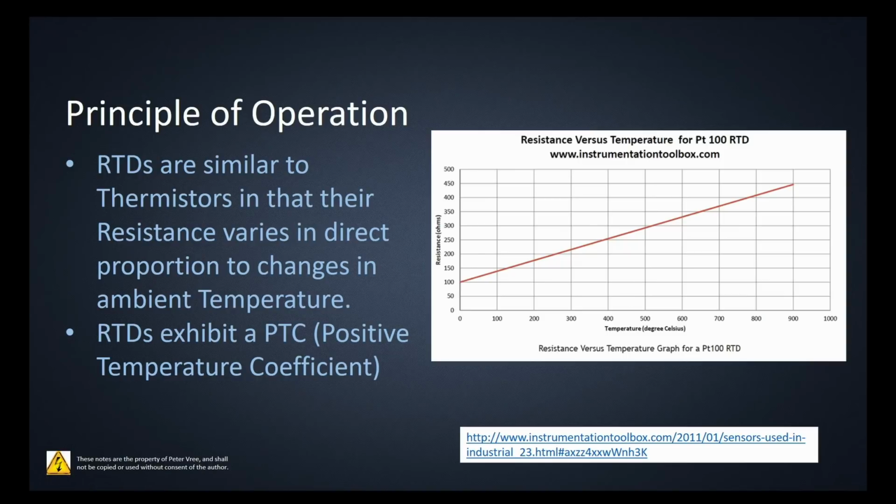Okay, RTDs are the same as a piece of wire. It's a piece of platinum wire. And as you heat up that piece of platinum wire, the electrons start to move faster, and it's harder for them to transfer all the way through the metal. So as the heat goes up, the temperature goes up, and the resistance goes up as well. So RTDs are always going to exhibit a PTC, or a positive temperature coefficient.